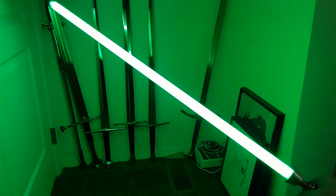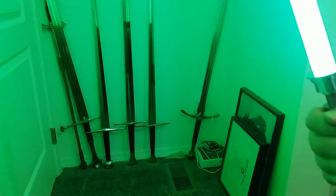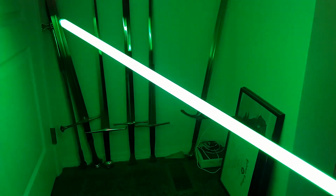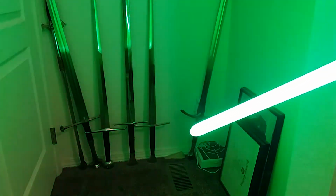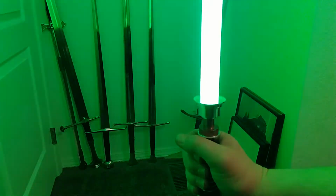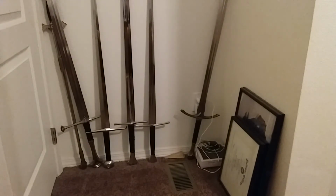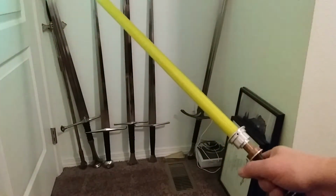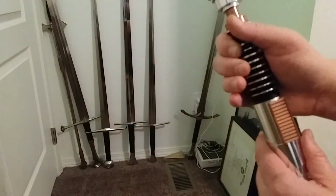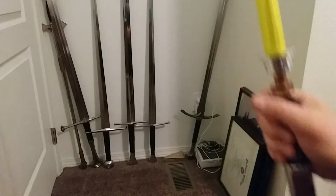Look at that blade. Thank you, SpaceWindu. Let's do the tip drag. Amazing. There's the battery. Amazing. I love the indicator. It really helps. It also has a voltage readout. If I hold this down, 3.87 volts. Awesome.